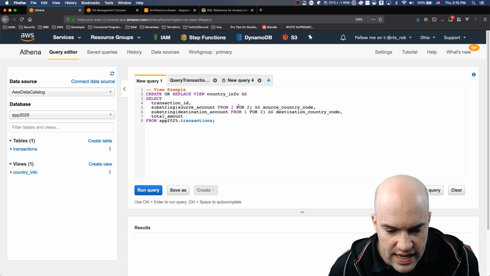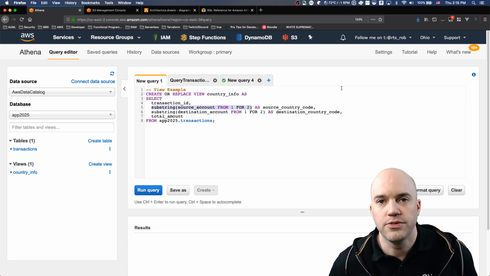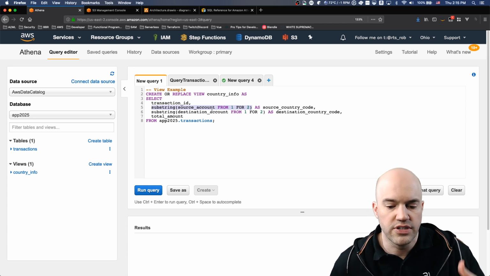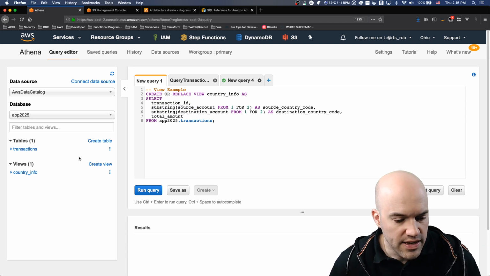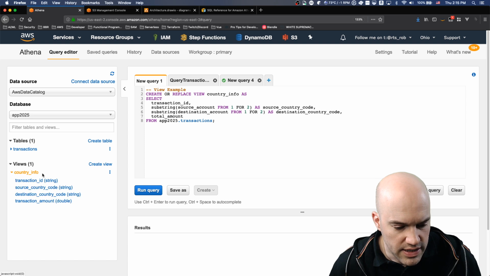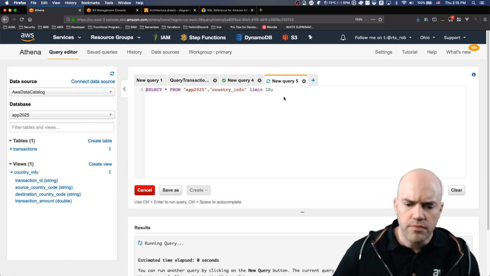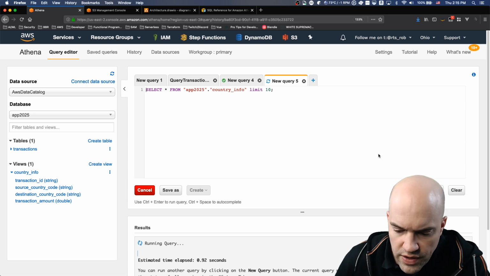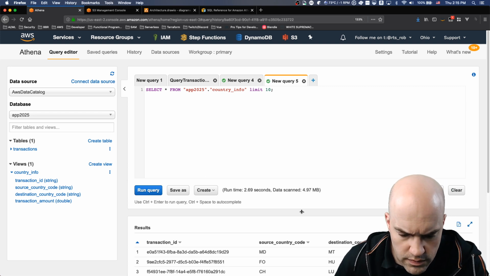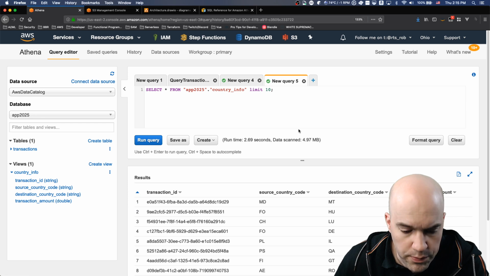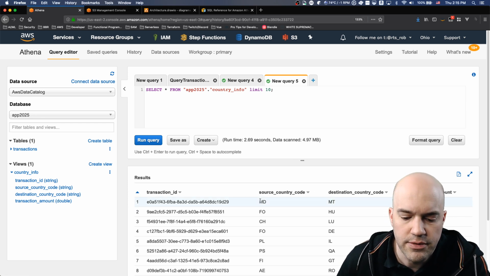And so in this case, this is just the substring syntax from Presto SQL. So we're starting at the first character, taking 2 characters. And then what we've given ourselves here is this, I think we have a preview here. Yeah. We can run this query using that preview command, and it just grabs 10 of them for us.